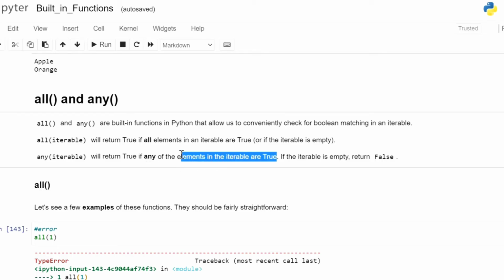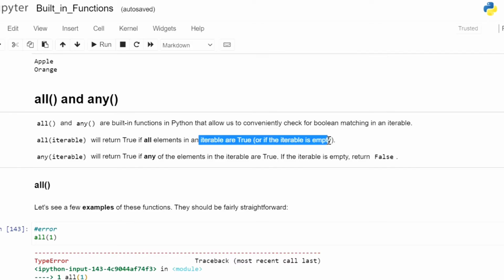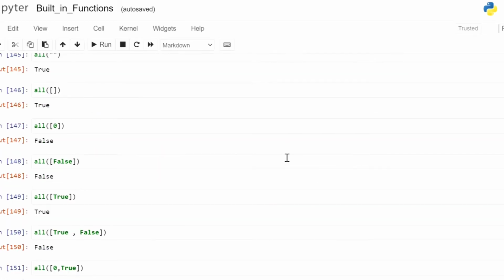If any of the elements are true, this will return true. But here the iterable should not be empty, otherwise it will return false. In all, even if the iterable was empty, it returned true. But in any, if the iterable is empty, it will return false.